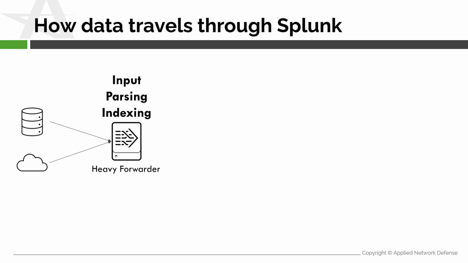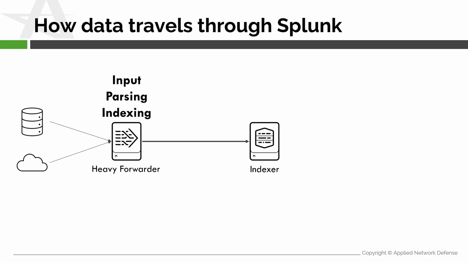So the question now is, we have the data already in a ready to go format, right? We could already search for it. What should we do now? Should we leave it on the heavy forwarder? And the answer is no. We want to send the data to the indexer still, because the indexer is the place where we search for our data, right? How should the search head know that the data is now residing on the heavy forwarder? This is not something we want to do.